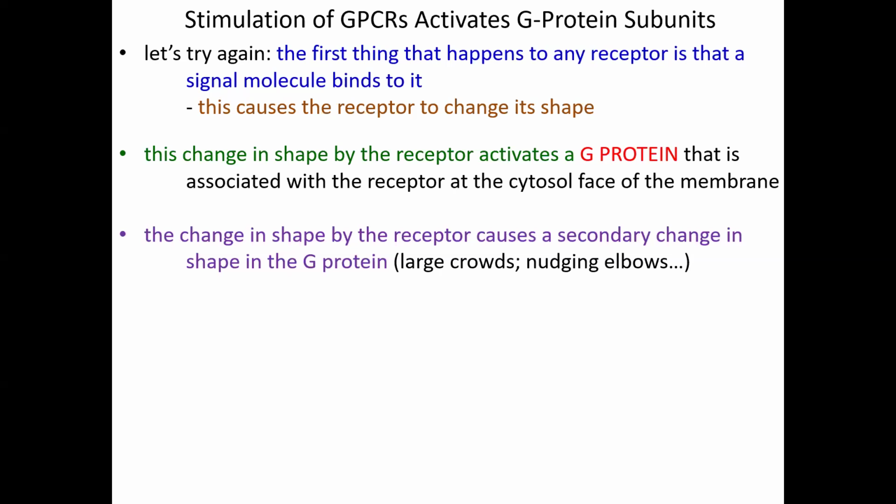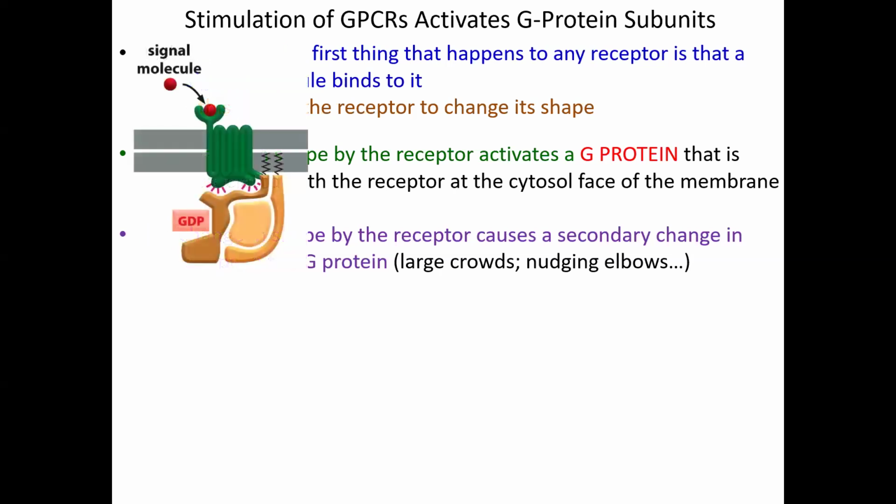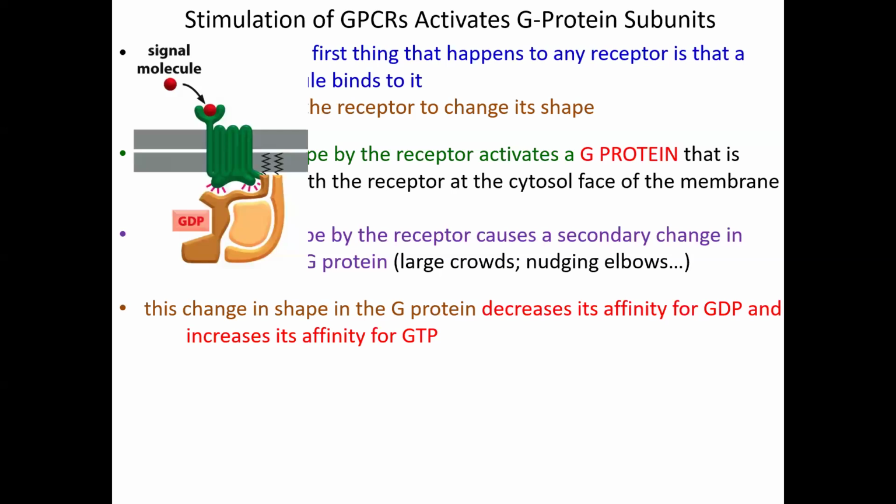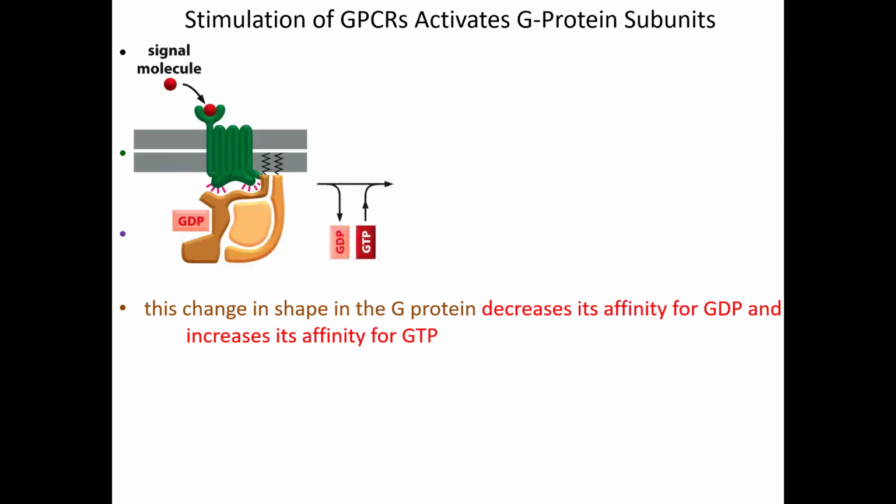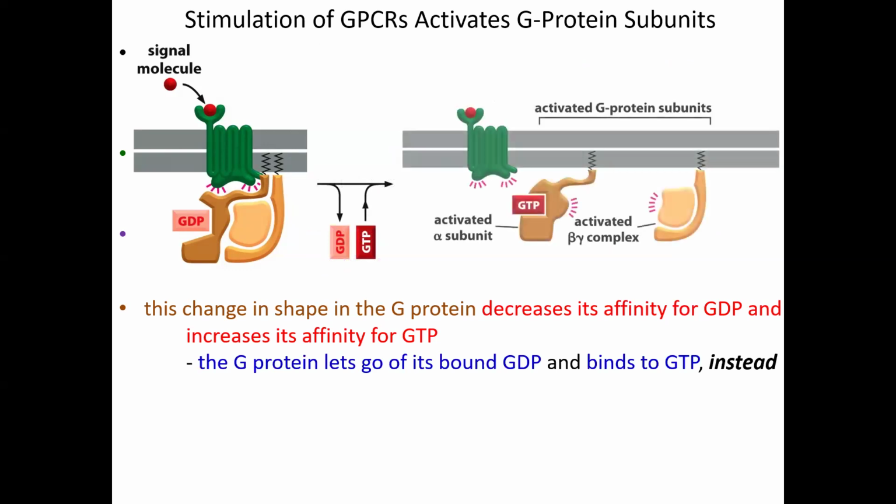And that forcing and elbowing of the signaling molecule nudges side chains of the receptor. So the side chains of the receptor kind of move, they have their conformational change. And that conformational change of the receptor becomes large crowds of nudging elbows into the ribs of the G protein. And when the receptor gives the G protein a swift elbow to the ribs because it just underwent its own conformational change, the G protein is going to let go of GDP, pick up GTP, and become active.